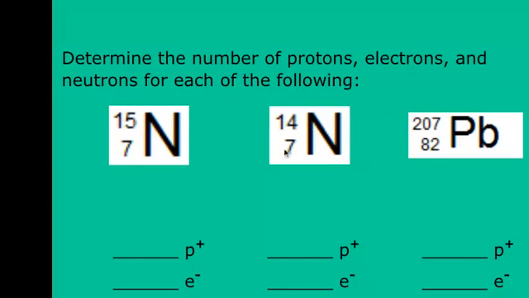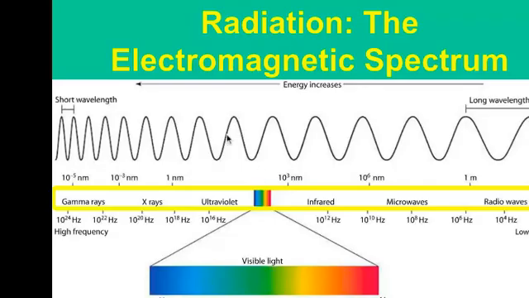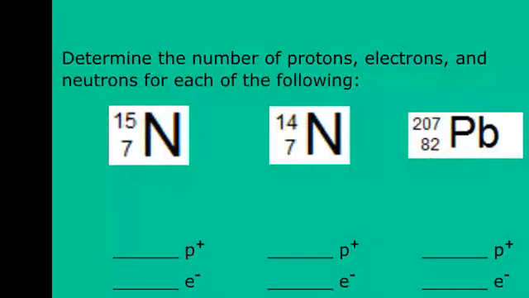All right, it's time. Nitrogen 14, how many protons do we have? Type it in the chat, unmute and let me know. 7. 7, right? And therefore, how many electrons do we have to balance out our charge? 7, good. What about neutrons in this one? 7. That one's easy. 14 minus 7 is 7.